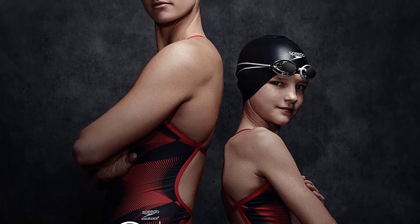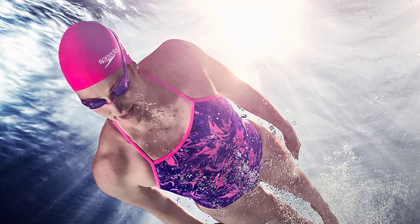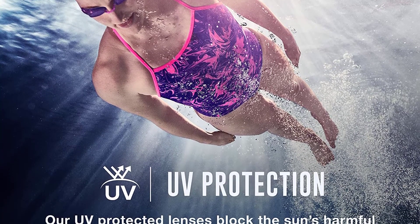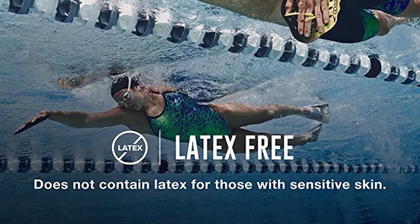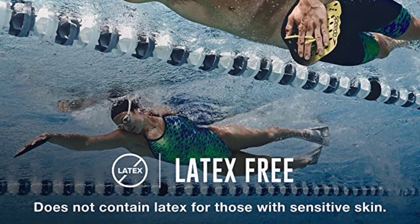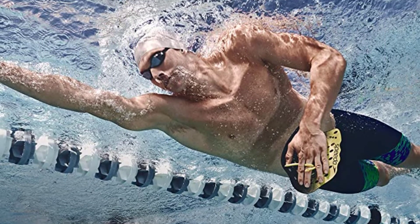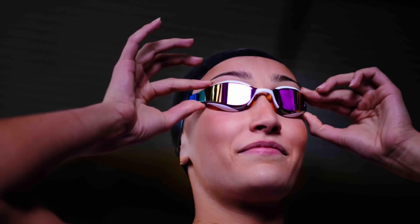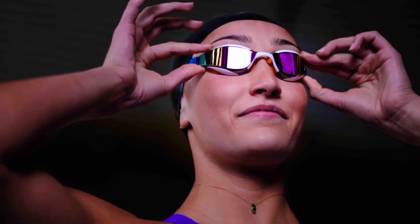They're also a favorite of Teresa McCartney, a member of the Bearcat Masters Swim Team, who's been using them for nearly 20 years. 'I like them because they fit comfortably and don't fog,' she says. Furthermore, they come in various colors and you can get them with mirrored lenses for outdoor use. Laura Picardo, communications officer at New York Open Water, agrees: 'The Vanquisher is extremely popular for a reason — they don't fog up easily, and they really stay on well for sprinting.' Whether you're dipping your feet in the pool or lapping your competitors, these affordable yet full-featured goggles are our pick for best overall.